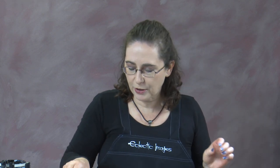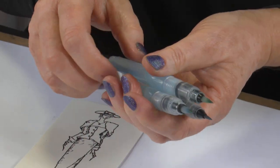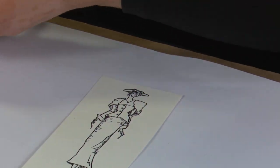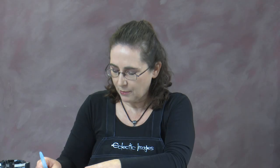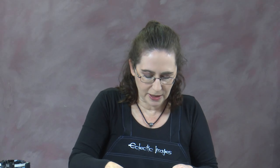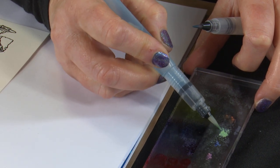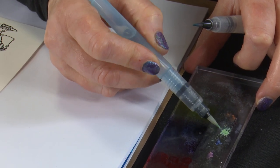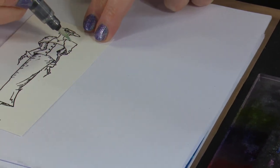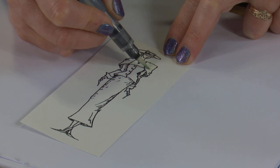We're working with the Zinnia and my Aquash Water Brush Pens — I've got the medium, the fine, and the broad. I'll be working mainly with the medium and finer tips. To start with our painting, I'm going to load up with just the metallic Zinnia. This is another advantage of using the powders — you can control more how much metallic you add. Of course it doesn't look like much is happening to start with.